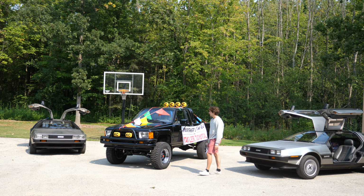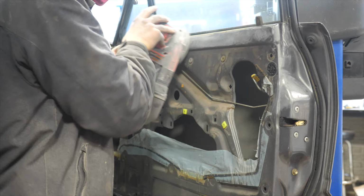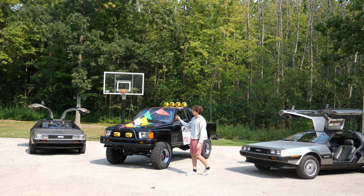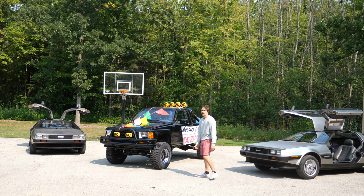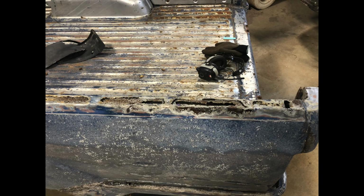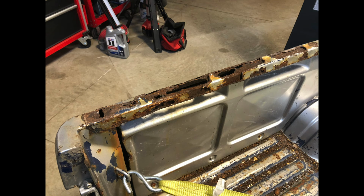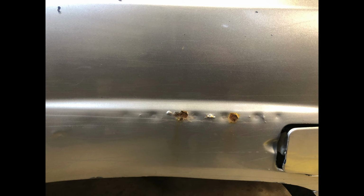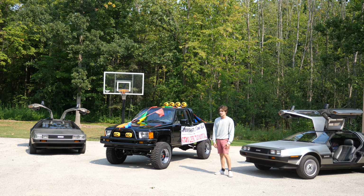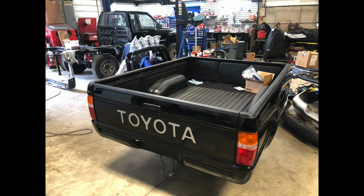The entire truck had been completely sanded down. The fenders in the front were off a two-wheel drive, so we had to find four-wheel drive ones. We filled as much as we could. The entire bed we took from our other donor truck. If you remember the donor truck, we took that bed off, and we spent nearly about 7 months doing body work to the bed and the entire truck. I would say the bed itself has over a good 1,000 hours worth of work done to just that.